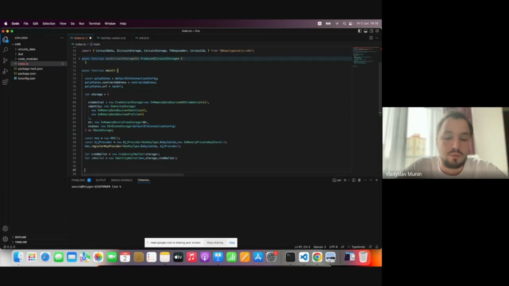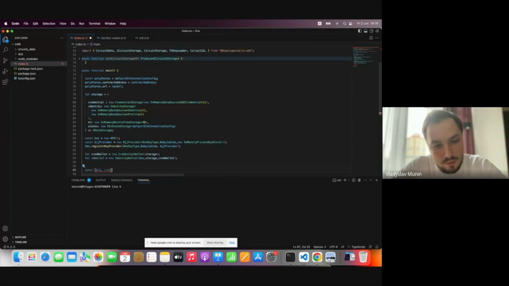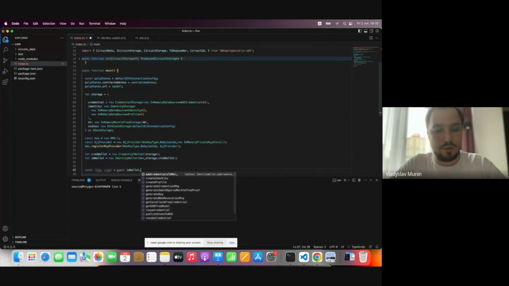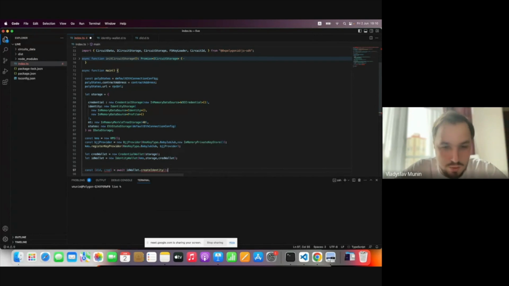So now to generate an identity, we need just to call one function. So we need to call the asynchronous function create identity and pass options there.